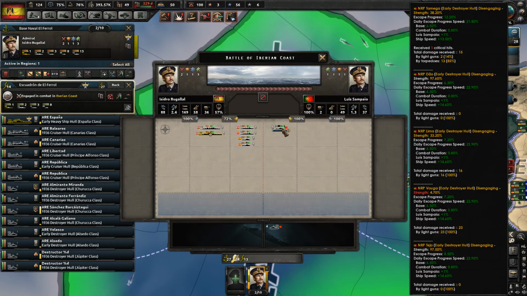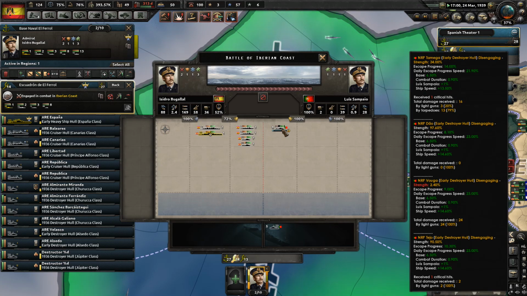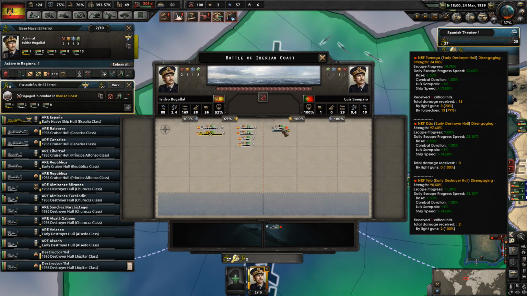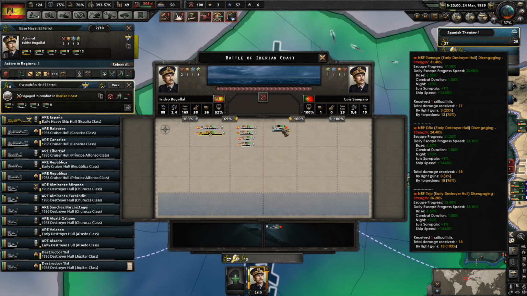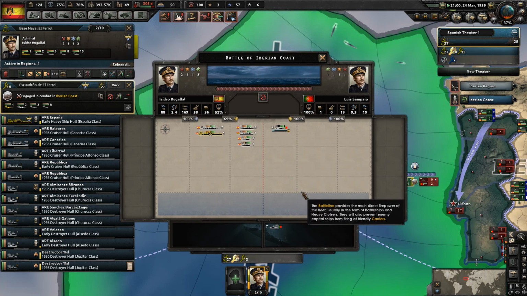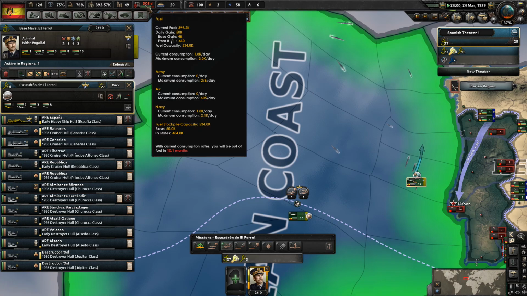So there's 5 left. They are trying to flee, but you can see the strength there, 34%, 97%, 90%, yeah, 31. They're not going to make it, I don't think. We might just sink them all here, right? We might. We're using up fuel, though, as you can see there.